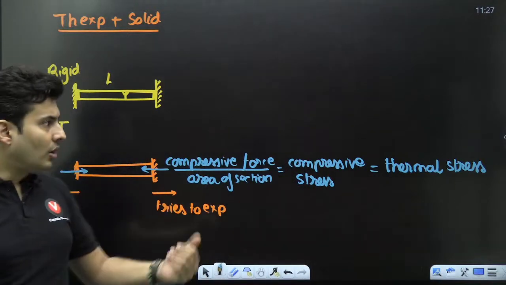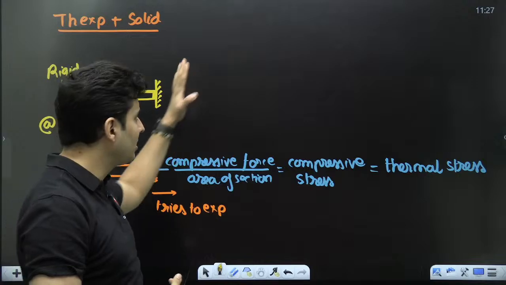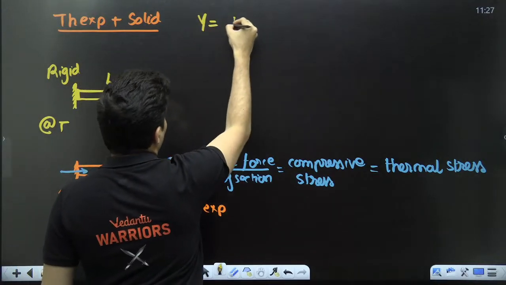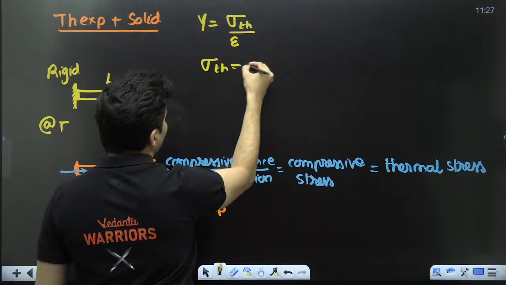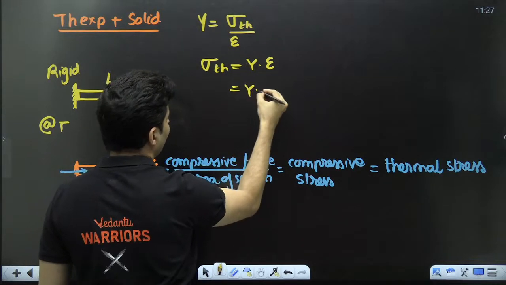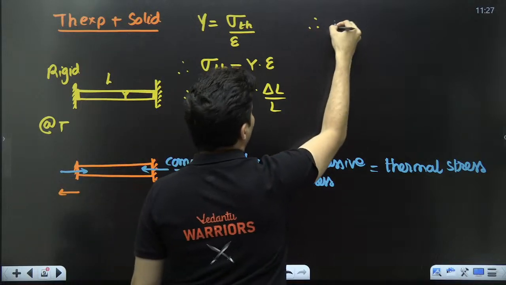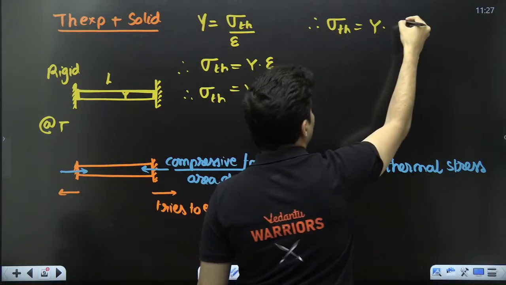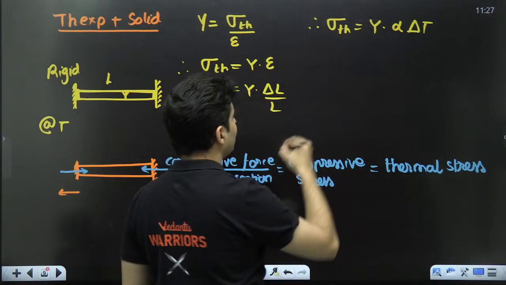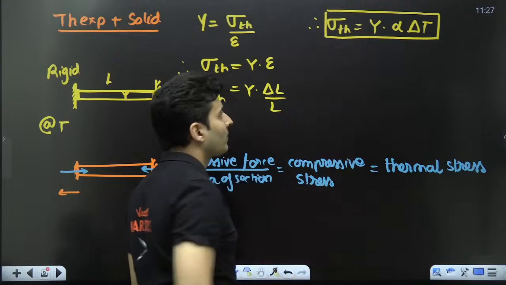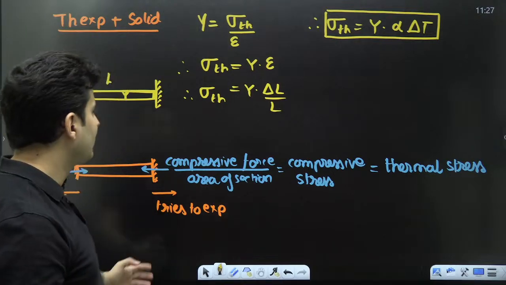Is that right? Very good. So how much is that formula? That's the question. For that, you just need to use the knowledge of solid mechanics and thermal expansion, nothing more. We know that Young's modulus is the stress, in this case the thermal stress, divided by the strain. So the thermal stress will be equal to Young's modulus into the strain. Strain is the change in length by the original length, and that is a standard formula: it is nothing but alpha into delta t. That's all. So that is your thermal stress formula. It is Y alpha delta t. Is that okay, my dear students? Very good. Keep this also in mind.